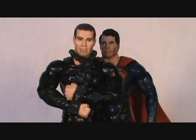I think it was great dumb luck that I was able to pick up General Zod, and especially after seeing Stu Murray 47's review of this figure, it really made me want to get the figure, and I was really kind of dismissive about it, just seeing the images online that Mattel was offering. But as close to seeing it in person as I could with Stu reviewing it, that's the cool thing about YouTube, is seeing somebody else review something that you may have kind of wanted to say, I'm not going to waste my money on it, or I really don't want it. I was very happily and pleasantly surprised that I enjoyed his review as much as I did. That made me want to go out and get this figure.